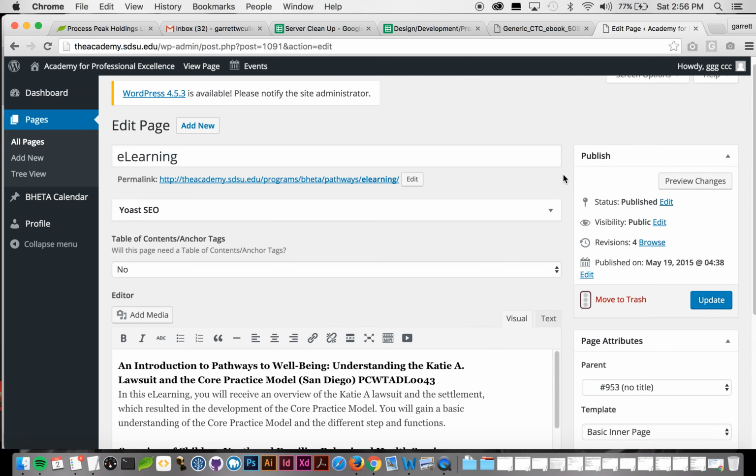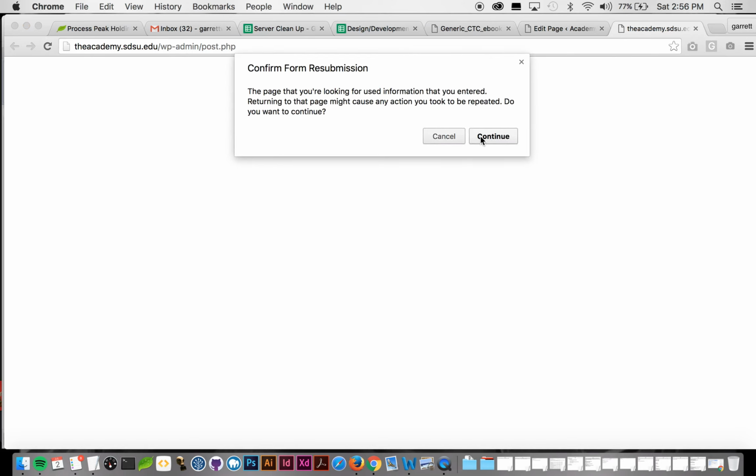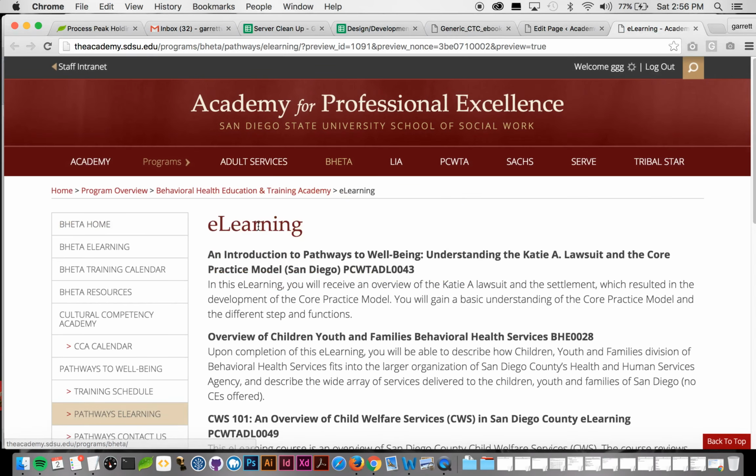Okay, so yeah, you can see this has much more information that we can go through as I quickly go over this. Okay, so the very first thing you see up at the top is the page title. So this is whatever you call this page, this is what's going to be showing up on the front-facing side of this page. So in this case, it says e-learning. And you'll see this is the page title that shows up right here.